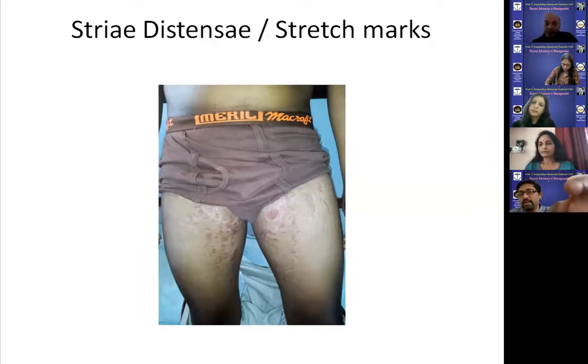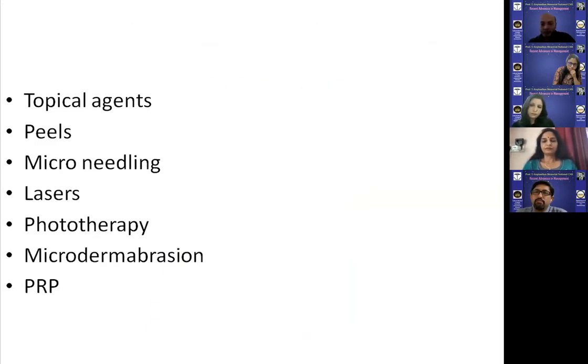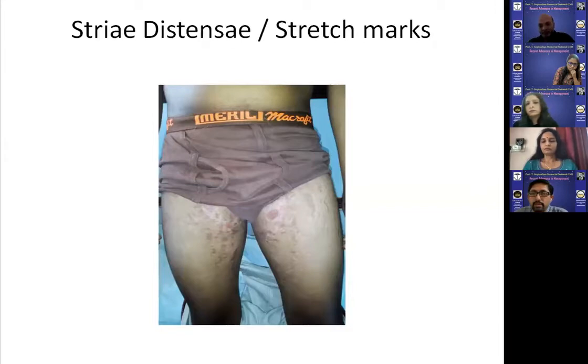Now, due to time, I'm going to the next topic because we have a few more topics to discuss. This is striae distensae, very common, especially females coming who are ready to be pregnant but don't want striae on the abdomen. So how can we prevent and treat this? Dr. David, how will you advise the prevention and how will you manage? What is the usual mode of management in striae distensae?